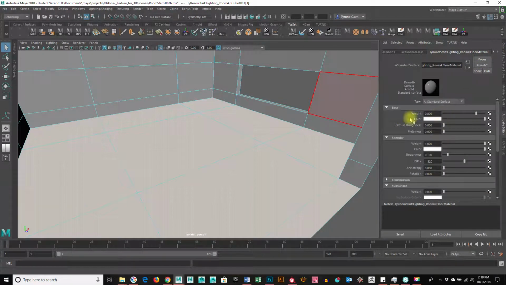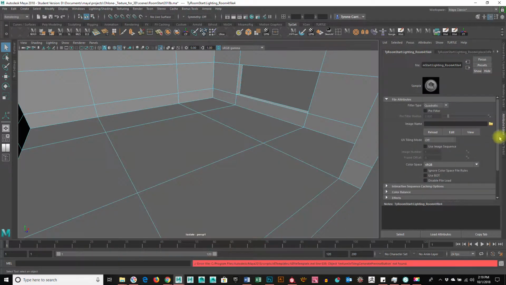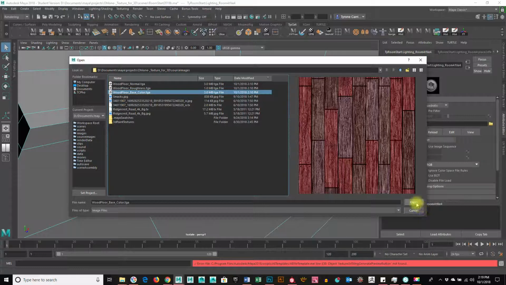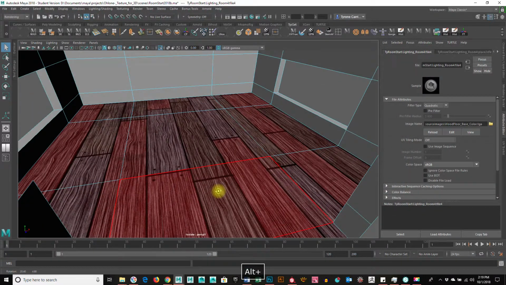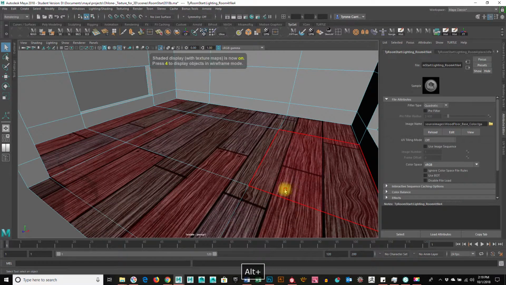So under base color, I click on the little checker box and say I want to put in a file. And then in the folder, wood floor base. Remember, if you don't see your textures, press 6, and that turns your textures on.